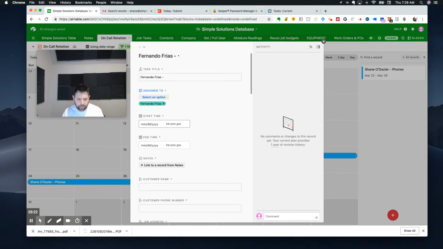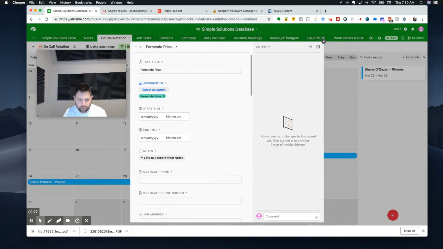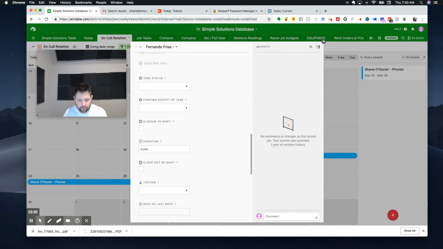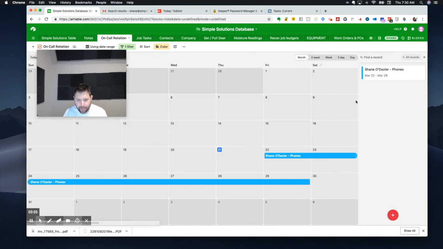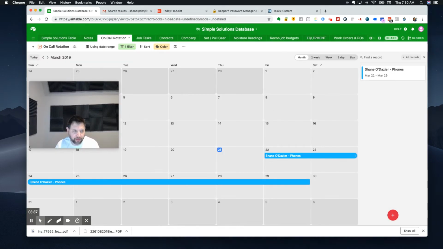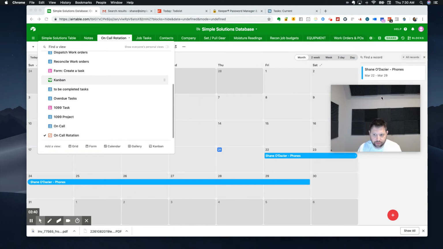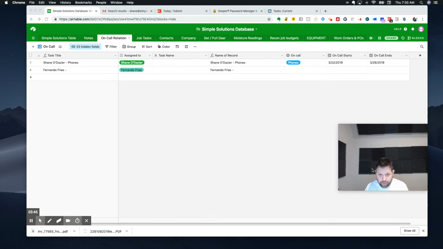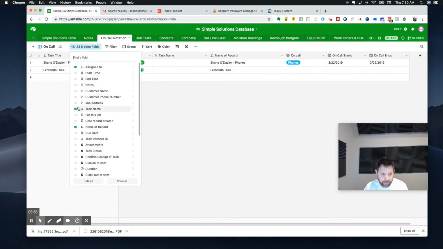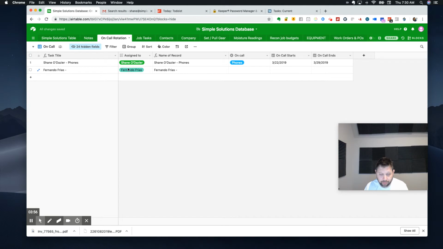And this goes to show one of the downsides of doing it here: these fields populate out of order, right? So I don't get a chance to control what all you see here. You didn't see that from the other field. So I'm going to get rid of this. That's the difference in putting it where we had it, which was here in the on-call view. If you notice, that's the beauty of Airtable. You get rid of all the information you don't need, okay? There's no need to have it there. So like task name, we're not using that. So we're going to get rid of that because you don't need it, right? This is all you need whenever you're running that, okay?